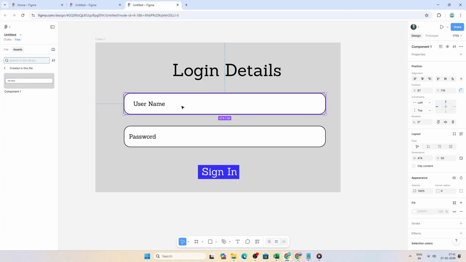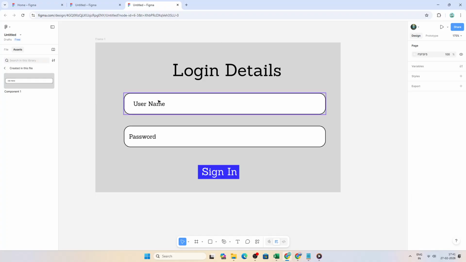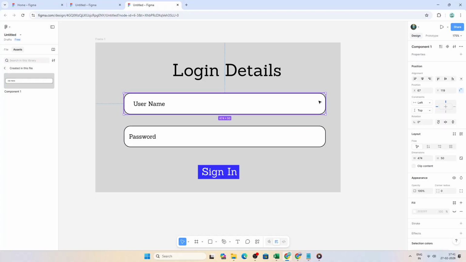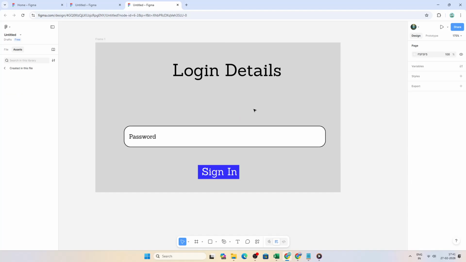Once you've located the main component, click to select it. You'll see the selection highlight and the component name in the right sidebar, which is another confirmation you are working with the main component. With it selected, press the Delete or Backspace key on your keyboard. That's all it takes. The main component disappears, it no longer appears in the Assets panel, and every instance on the canvas becomes a normal group that retains its appearance.